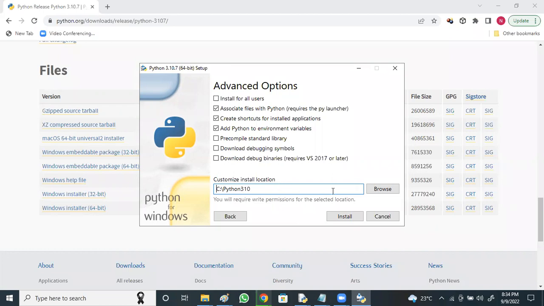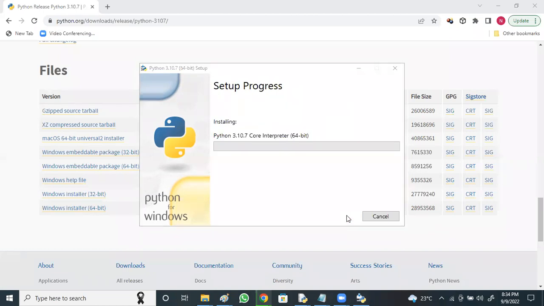It hardly takes 1 minute to install Python. Once it gets installed, let us check whether it is properly installed or not.